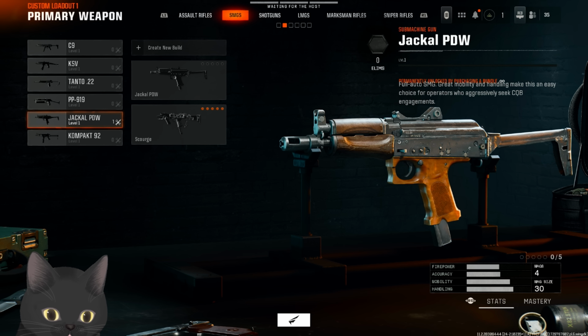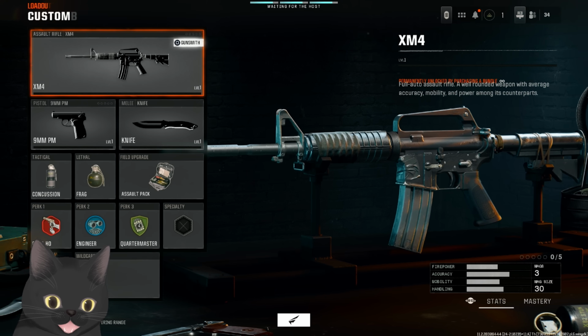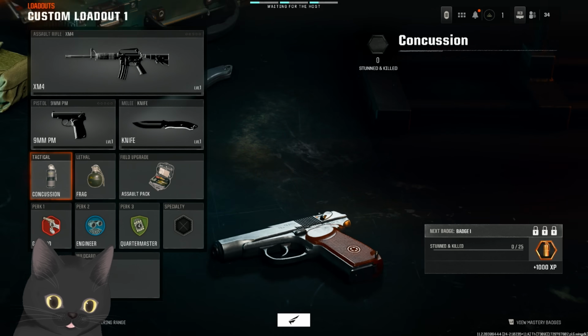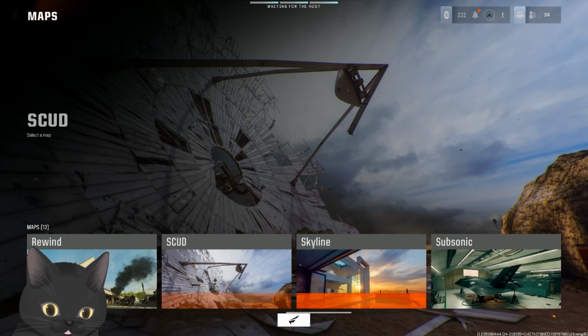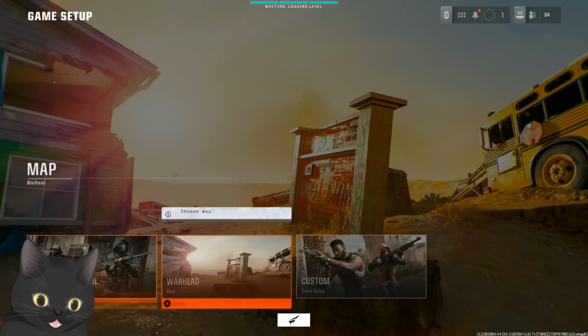The most insane gun from the beta is back in the game, of course, but there isn't a lot of snipers or shotguns or LMGs. I assume a lot more things will come on the 14th of November when the new season drops. Honestly, there's not a lot of maps this year either. I thought there'd be a lot more maps from the beta. I wasn't a huge fan of the beta maps, but I kind of do want to see how Warhead is.